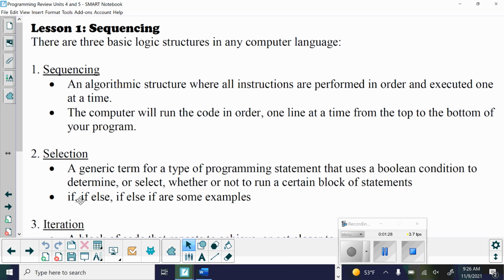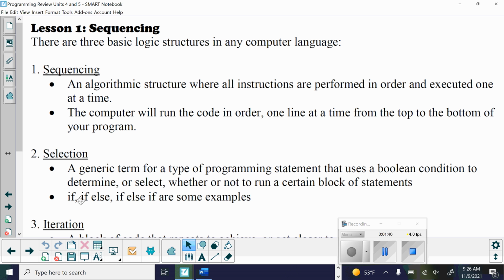There are 3 basic logic structures in any computer language. The first is sequencing. It's an algorithmic structure where all instructions are performed in order and executed one at a time. The computer will run the code in order, one line at a time from the top to the bottom of your program.